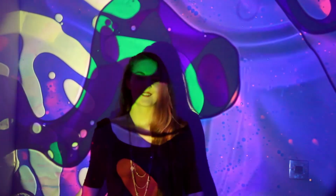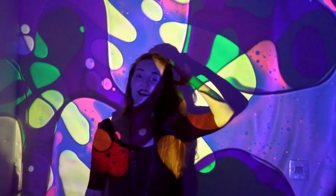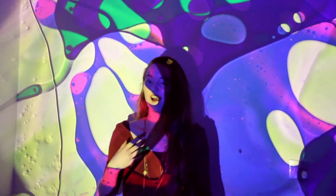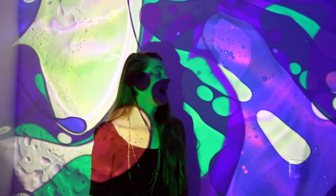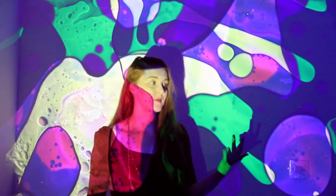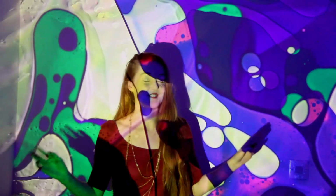Ta-da! This is how amazing it is. It's massive. It fills like a whole wall. This is maybe two meters back. Yeah, great for parties, great for sensory rooms, just great if you want to jazz up your bedroom. I just love it. I just love it so much.